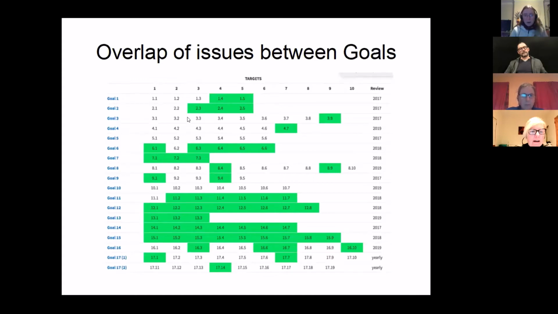I chose the environment because it's where I stand, but there's a myriad of targets that relate to social issues, to economic issues, but this is just an example for the environmental targets. So you can see then it really shows the crossover of issues and that overlap.